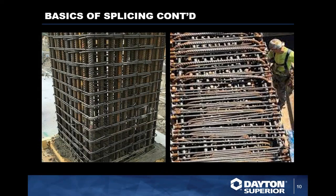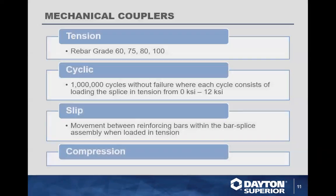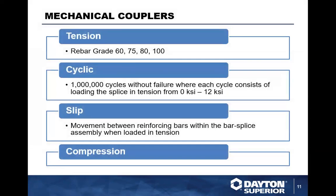So what you're starting to see now is more and more different grades of rebar. Typically, used to be grade 60 was probably the most common in the marketplace up until about probably 15 years ago. About 15 years ago, we started going grade 75, then 80. Now we're starting to see grade 100 rebar.